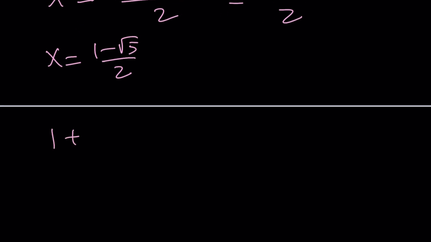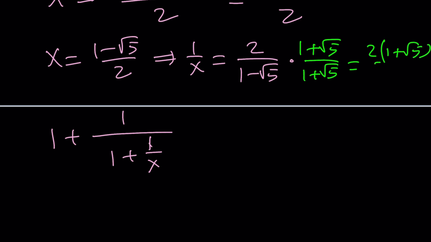If you replace x with that, I'm going to do it on the left hand side. So let's replace x with 1 minus root 5 over 2. By the way, the reciprocal of x in this case would be 2 over 1 minus root 5. And if you multiply by 1 plus root 5, top and bottom, you're going to get something like this. 2 times 1 plus root 5. And the product of these two things is going to be 1 minus 5, which is negative 4. And then when you divide, you're going to get negative 2 at the bottom, which you can write as negative 1 minus root 5 over 2. That's going to be 1 over x, and you need to add 1 to it. So that's going to just bring in 2 here. 2 minus 1 is 1. So it's going to give us 1 minus root 5 over 2 after the addition of 1.